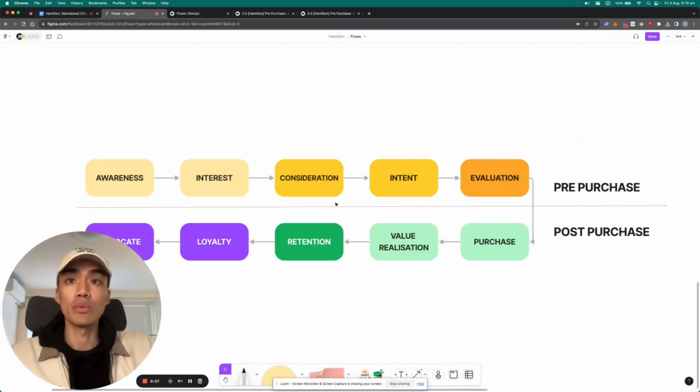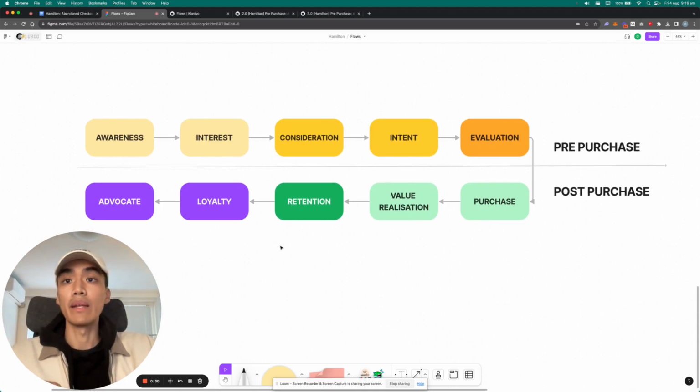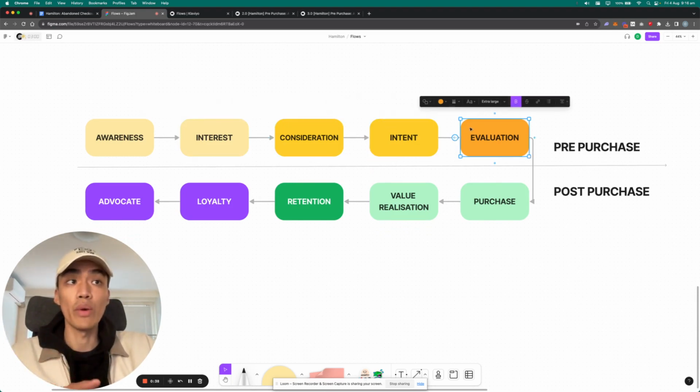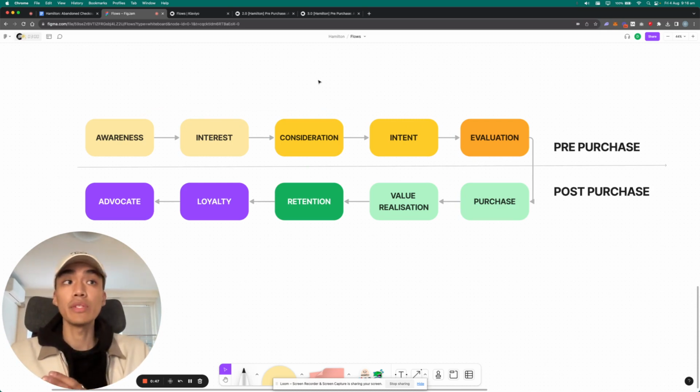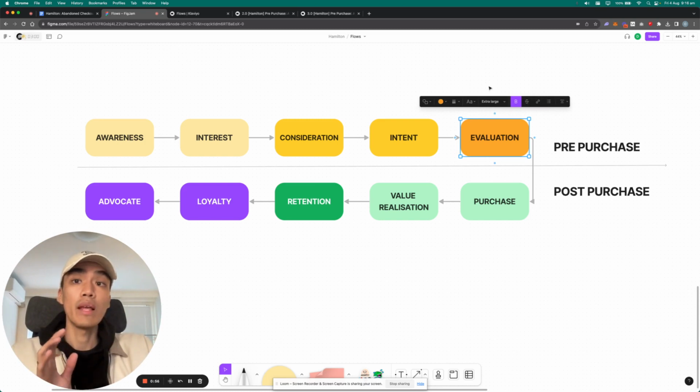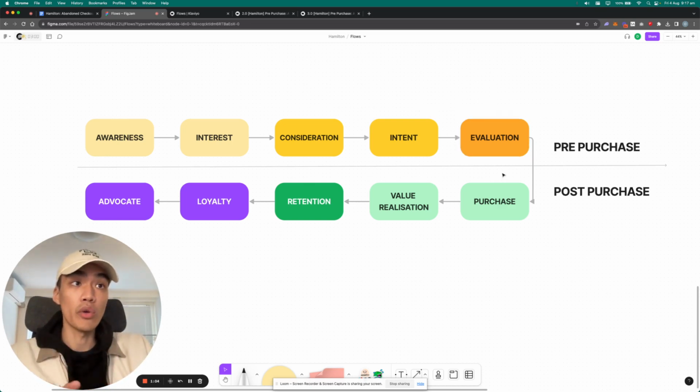So I've created this little diagram here, and you can see here, right, that with the welcome series, you're taking customers throughout this entire journey from interest to consideration to intent to evaluation, all the way up to purchase, right? So the welcome series is quite an encompassing type of flow. With your abandoned cart series, with your abandoned checkout series, we're really focusing in on one aspect of the purchasing journey. So with the abandoned checkout, your prospects or your customers are actually at the evaluation point of their customer journey, which if you look at this diagram here, is one step before the purchase.